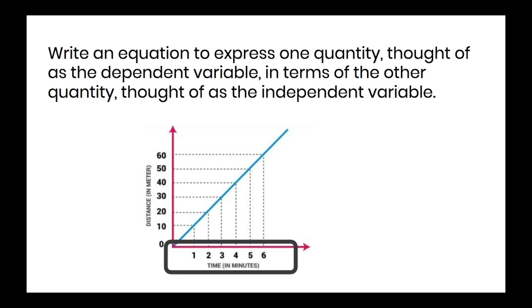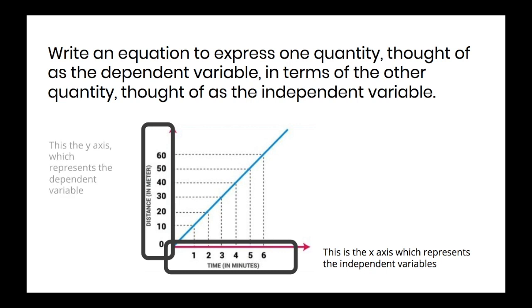Let's look at an example. This graph has numbers on the bottom, which show time in minutes. It runs from zero to six. Now you don't see the zero on there, but we can assume that that starts at zero, which is the origin. So it does have an arrow, which means that the graph is continuous, which means it can go on past six minutes. So this is the x-axis, which represents the independent variables. The left side of the graph has numbers that represent the distance in meters. So these numbers are in intervals of 10, and it's very important that you pay attention to the numbers and to decide what the interval is. So this is the y-axis, which represents the dependent variables.